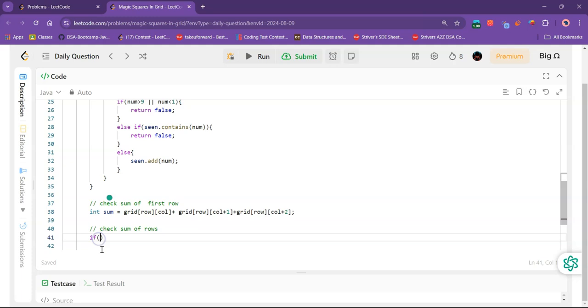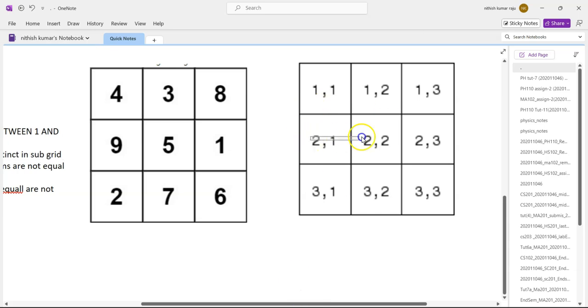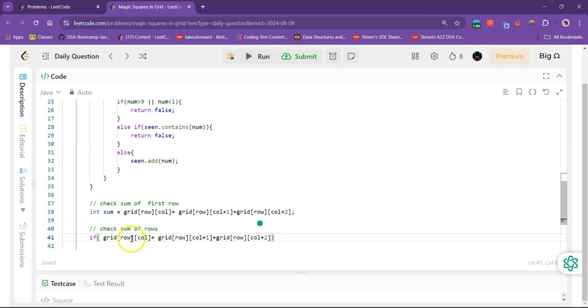For the second row, we just have to increment the row by 1, and we check if it does not equal sum.